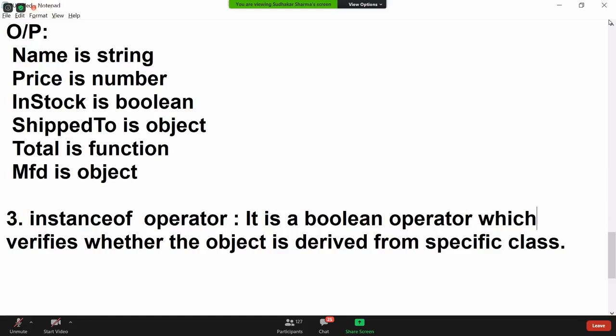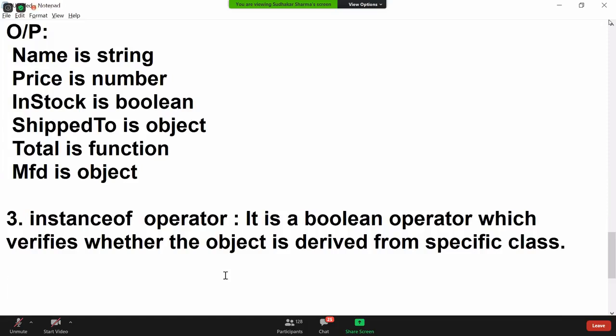If it is, then it will return true. If not, it will return false. That means we can know from which class that object is derived. So it will not return the class name. It is going to verify the class.